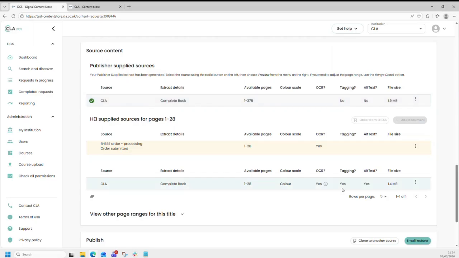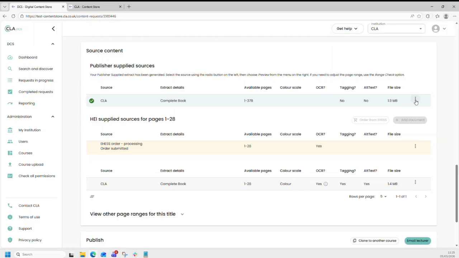You can see down here that we have added our own document and the user themselves has decided that yes, this has tagging and it has alt text. And they have added it here. So that gives an extra level of visibility for users. They can decide, yes, I want something that has all the tags. If it's against something that doesn't, you have that option now.